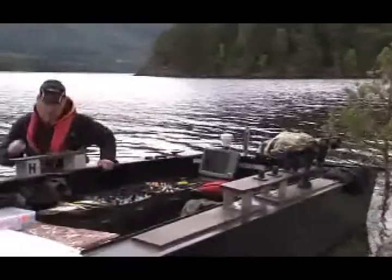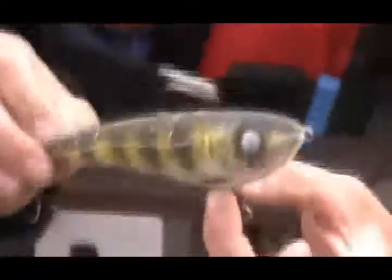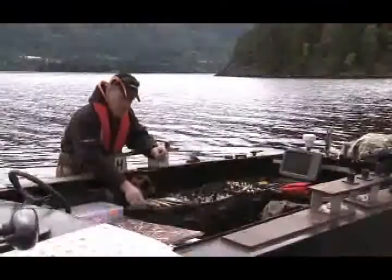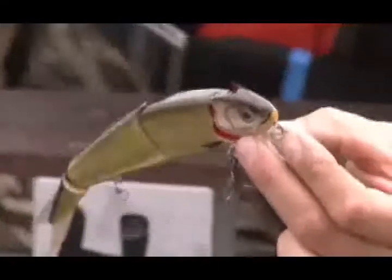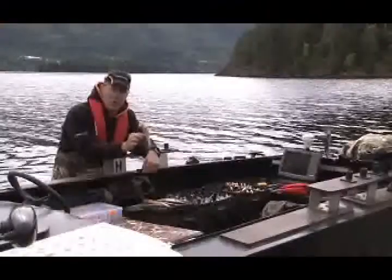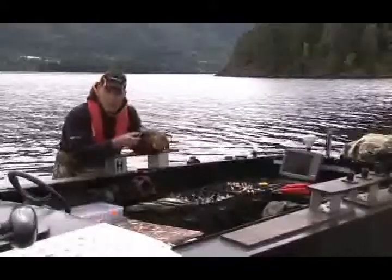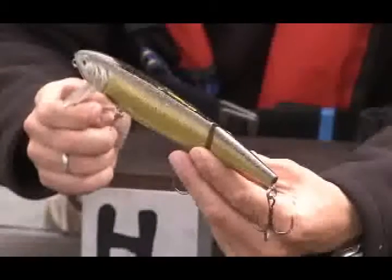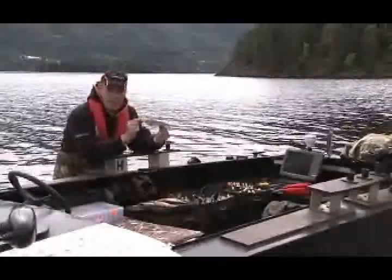It's really, really gin clear water, so I'm going to select natural colors. By experience, I've found that these colors are particularly well on the lures we've chosen for the day. This is the Sander color for the Freestyle, which has proven very, very effective under these conditions. Here's a legendary color code - we call it Dirty Roach. This particular color code has caught many, many big fish in this typical gin clear water. So for the 4-Play Lip Lure, I've chosen the Dirty Roach color, and I've chosen the same color pattern for the Big Butch lure that we're going to be using for the trolling part. For the Deviator jerkbait, I've also chosen 08 Dirty Roach.